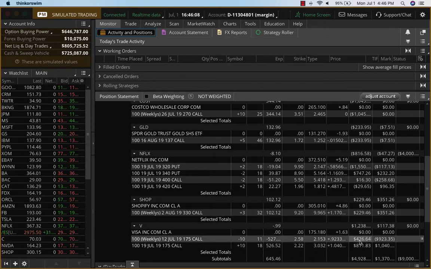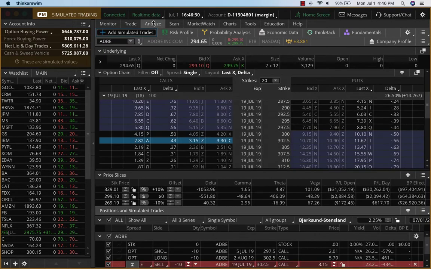On Visa, what I want to do is book the profit on this call. If you recall, with Visa we had to make up about $1,100. We are already past that point. But this short call at 175, I want to take that off and convert Visa into a debit spread at this point. So basically I'll be closing this 175 call, booking this $420 profit.